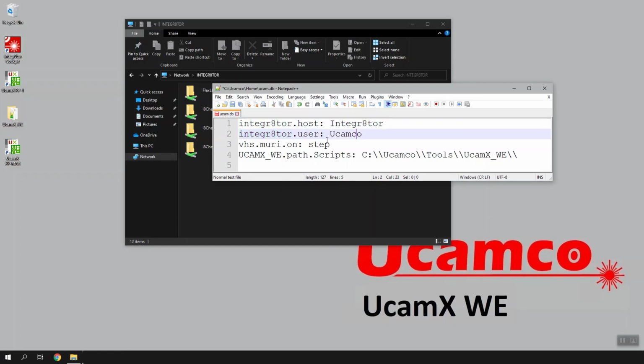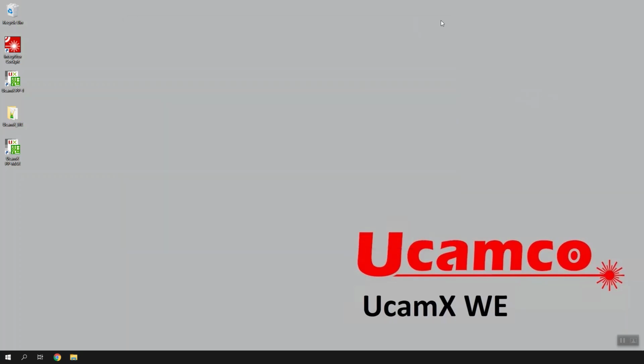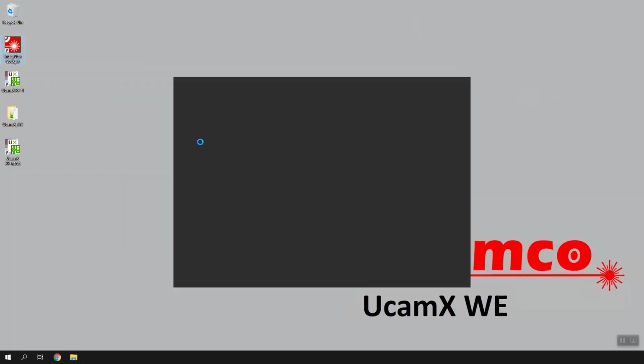Yep. Over here, and this is the optional part of the setup, is the integrator user. This is how, when you are using the software, how it will show in the cockpit which user actually has the UCAM open with a job. If you don't have, you probably don't have the Ucamco user, so you just fill in how you're logging in, or how you want to see it. In my case, I have a user called Luke, so I'm filling that in. Save. Anything else, leave it alone.